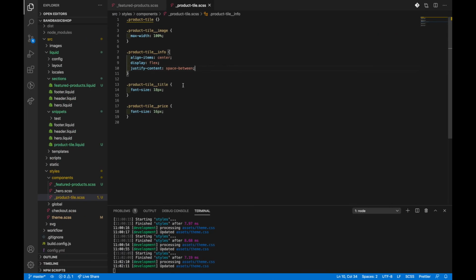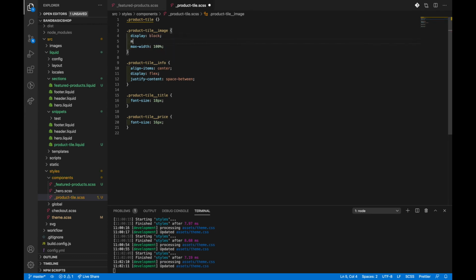I think I'd rather it be, so let's do a display block on this. Margin bottom of 10 pixels. And then align items, flex start.